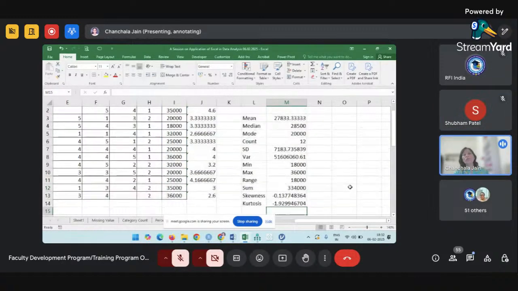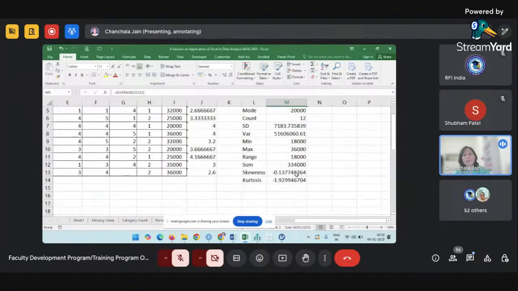So now if I want to declare whether the income is normally distributed or not, looking at the mean, median and mode. Generally mean and median we look at more, but you can find there is some deviation, meaning these are not very close to each other. The difference is around 7,000 something, right?